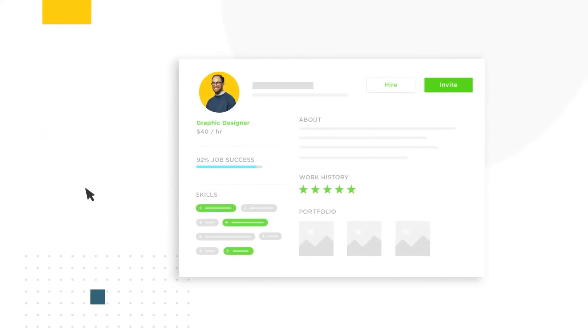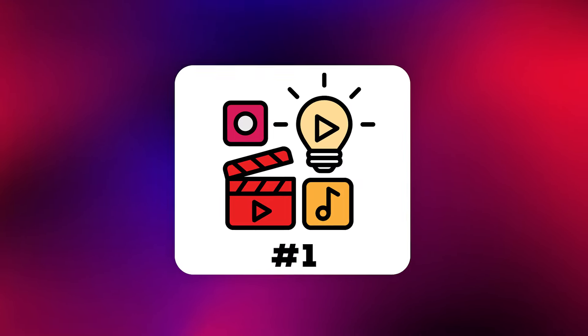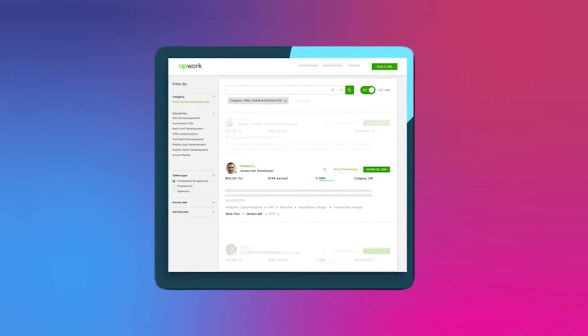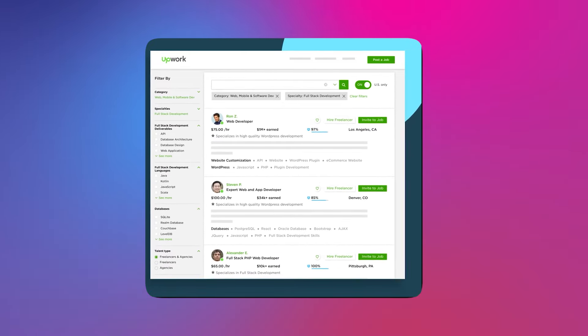Now let's talk about how to make your profile in a way that Upwork wants to recommend it. There are two things Upwork looks at: the content of your profile and how clients react when they see it. For content, Upwork uses a system called the Knowledge Graph. It looks at the search or job post the client makes and measures how many similarities there are between that job post and your profile — the keywords used, your education, your portfolio. The more you have in common with the job, the higher you rank.